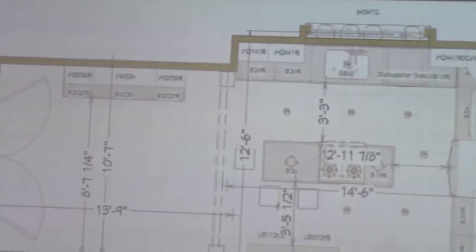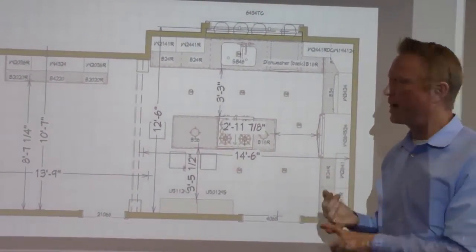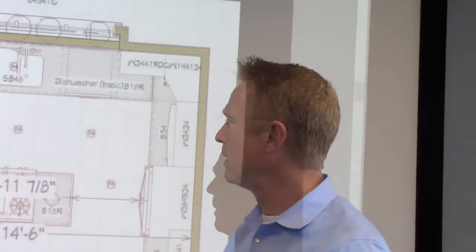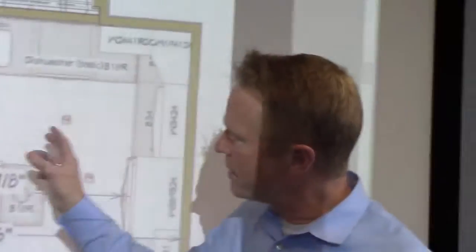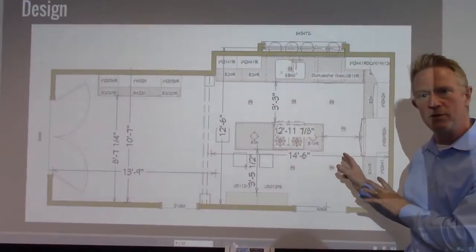So the first one is design. And again, design to me is all about documenting the space, knowing what we're dealing with, where are the air vents. Is the client left or right-handed? That helps us identify where to place outlets, for example. A lot of things that you may not think of during a remodel. But mainly, again, I think it's a risk mitigator. As I go in and I document where everything is and where everything might go, that gives me an opportunity to not make mistakes when we go to construction.